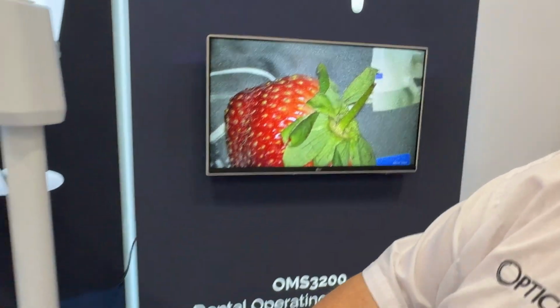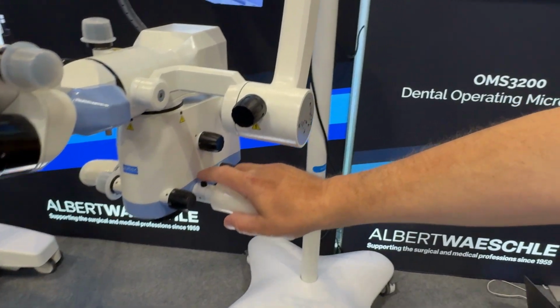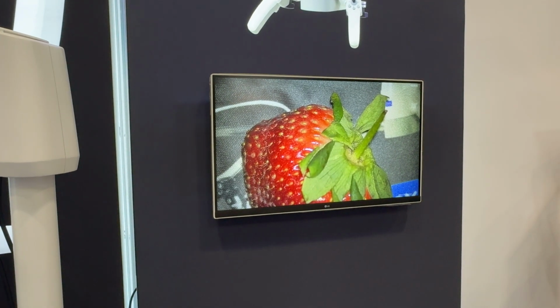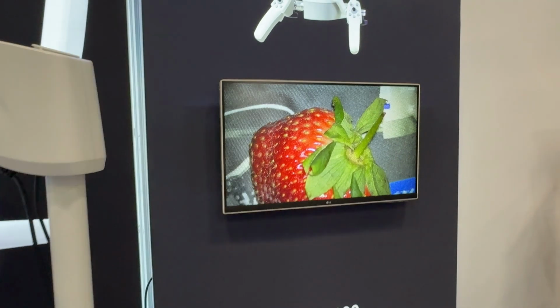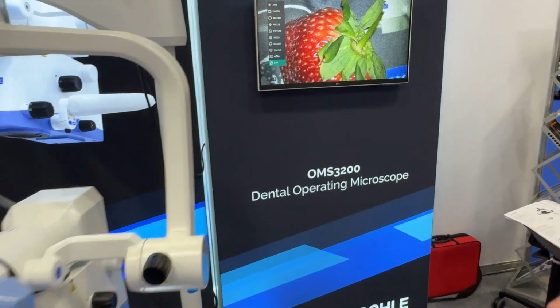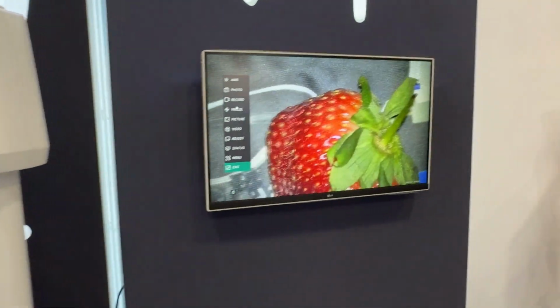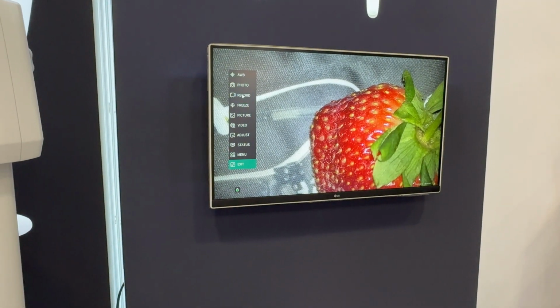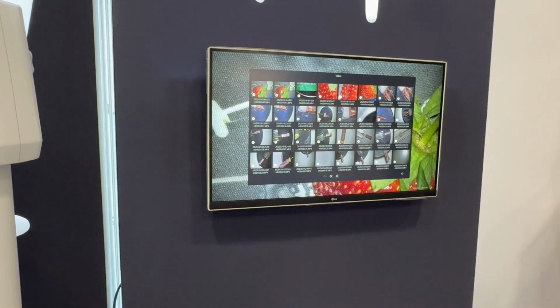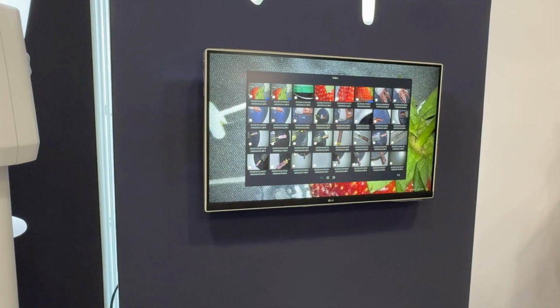And if I then press either on the mouse or on the handle to take a photo, it's then taking a photo. Brilliant. And then I can stop my recording. And if you then wanted to access them on the screen, you can just go in, find your recordings in there, go onto the video one, and these are all the videos that you've taken.